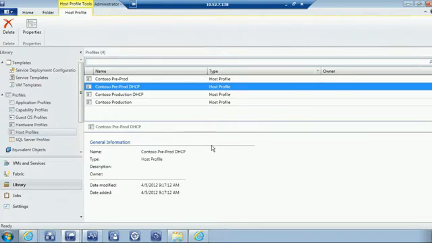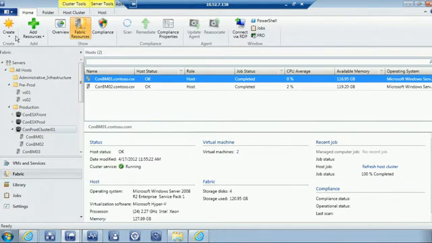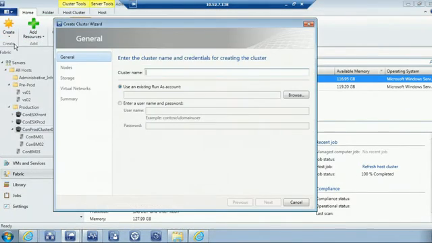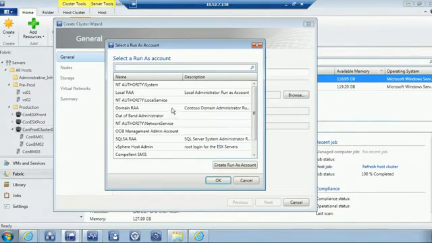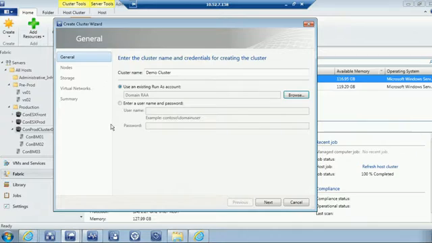So the second thing Vijay shows you is how easy it was to create a cluster. After I've gone ahead and provisioned a Hyper-V host, and I know that all my hosts look the same because they're using the same host profile, in my fabric space, I can simply click Create Hyper-V Cluster. VJ showed you a drag and drop operation. I only have to provide a cluster name. I choose a Run As account to perform the operation.